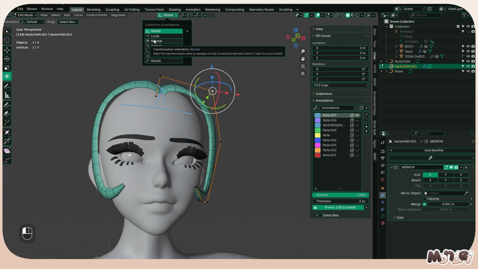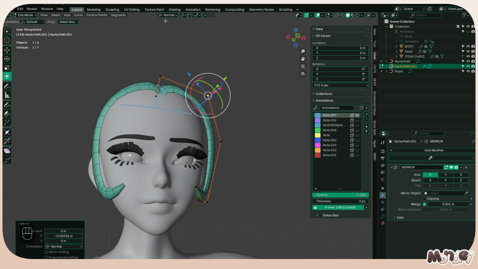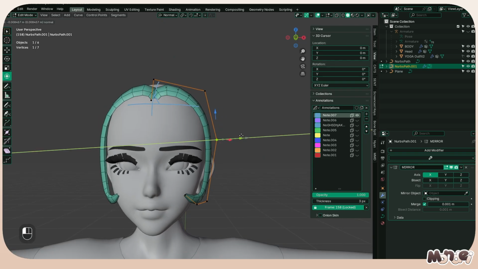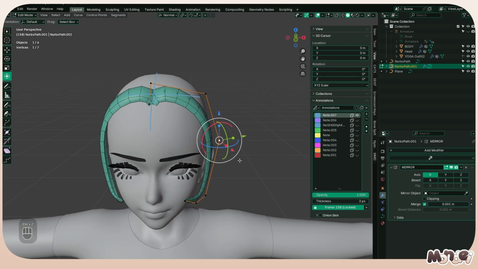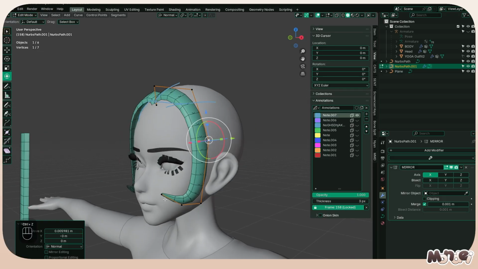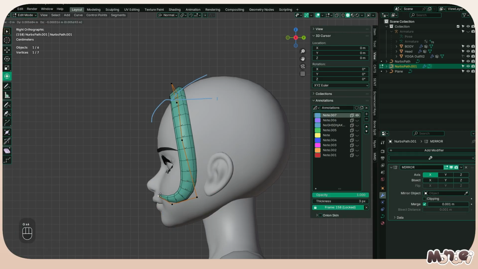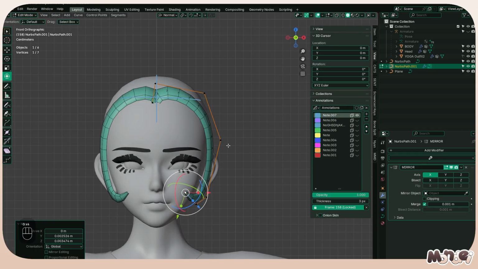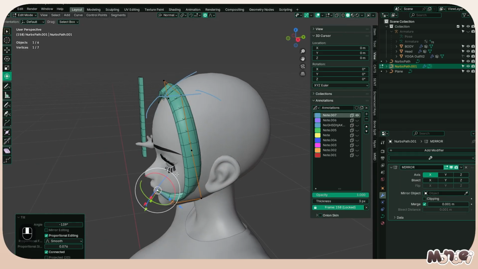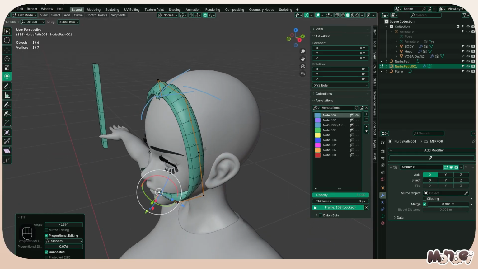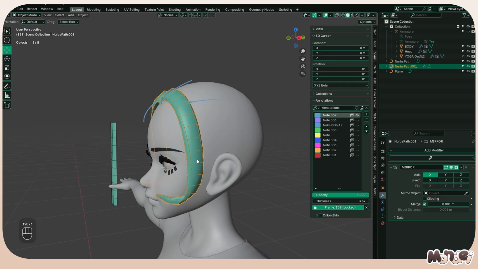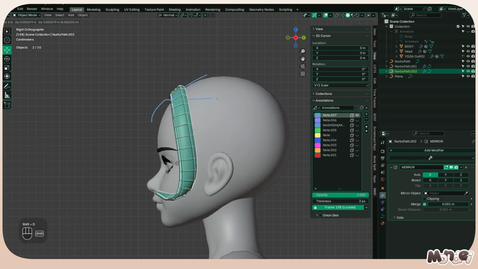I like to also make it onto normal or gimbal, or like normal or local, and that will show you what direction it's on, and you can mess around with it from there. So there we go. And to make it have a little bit more volume, I can turn this on and spin it a bit. It wouldn't be that excessive, of course, but you know, we do what we do. We can double onto this.